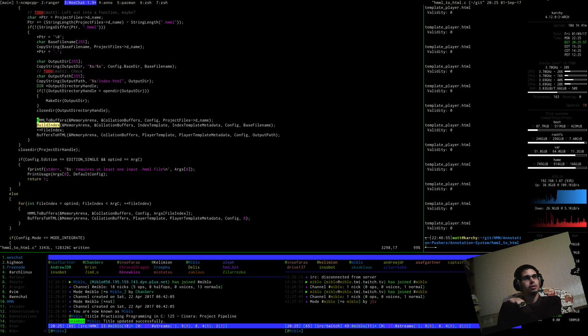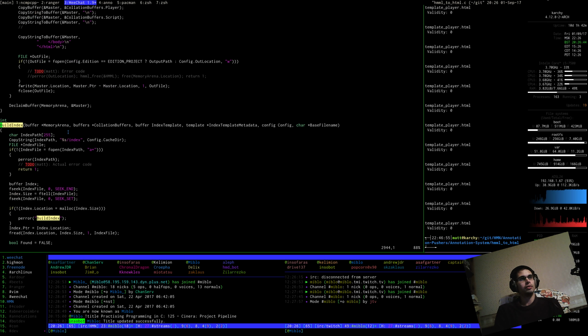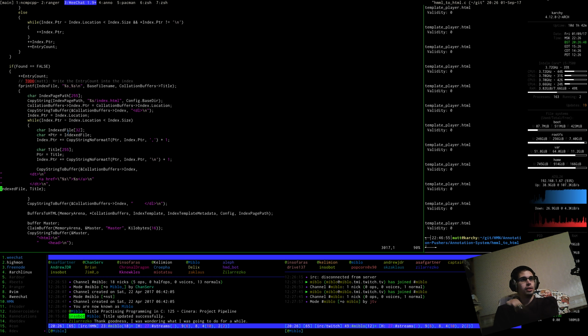I was thinking that this was analogous to HTML to buffers, in the sense that the only thing build index should do is build an index, in the same way that HTML to buffers builds the HTML from the HTML files we pass into it. All it would do is produce the HTML version of the index, which is basically going to be this little definition list here, a DL, DT, and then the closing DL.